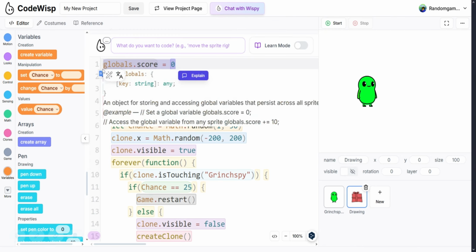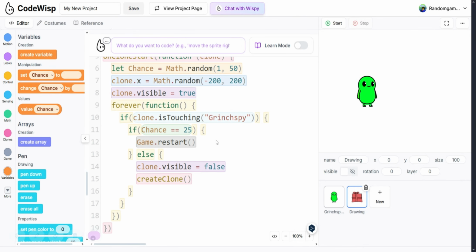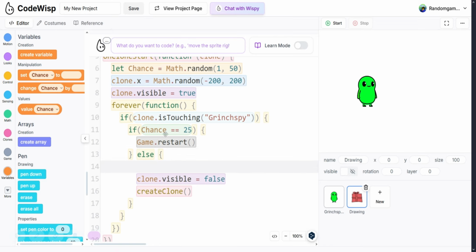Or to go faster, you can just type globals.score equals 0. Alright. So if chance does not equal 25, the score increases by 1. So globals.score plus equals 1.